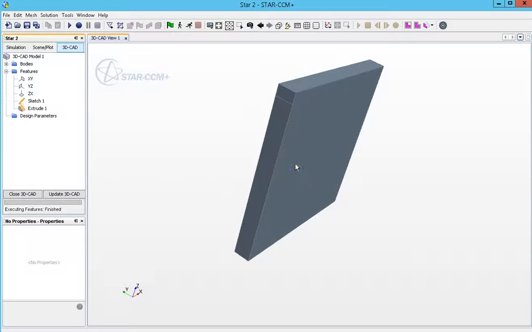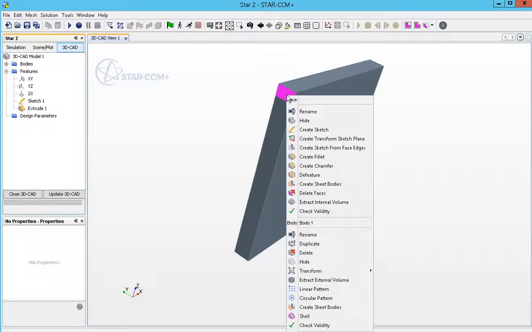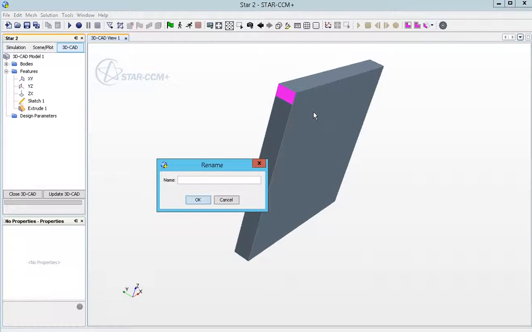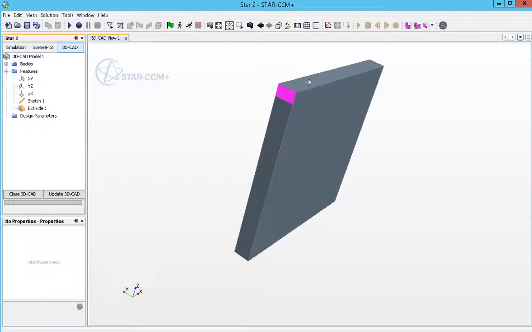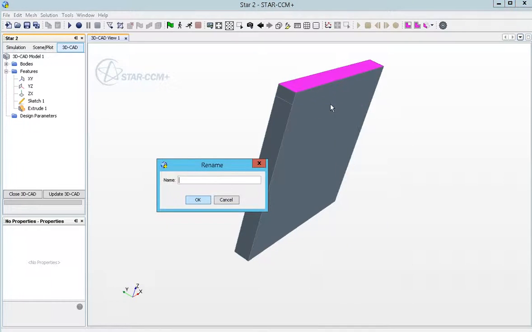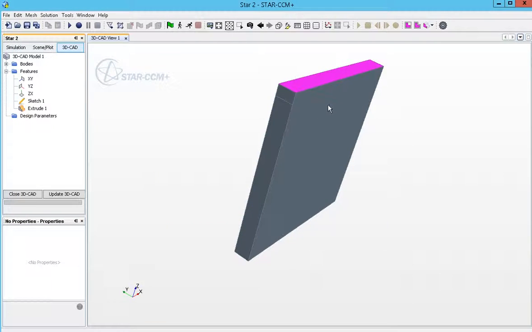Before we finish this, we need to define the boundary names. Right click on this small face here and rename it to water inlet, and then the top wall will be air outlet.